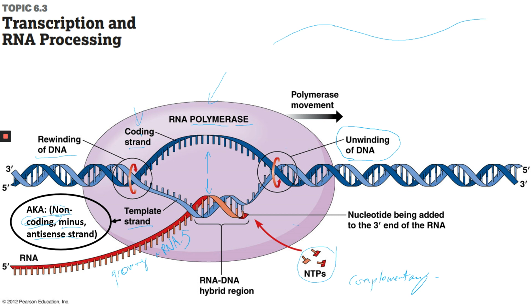Now, when it's done with this transcription process, this DNA typically is going to rewind back up and become kind of normal, standard DNA with the nice double helix like it might look over here. But what you should end up with is a long snake-like mRNA molecule. Now, of course, this is called pre-mRNA. And we're going to find out in the next video what pre-mRNA is. And how do we get from pre-mRNA to mature mRNA?